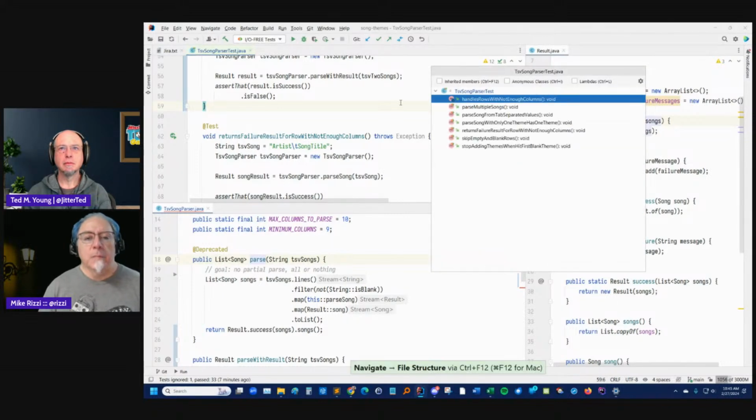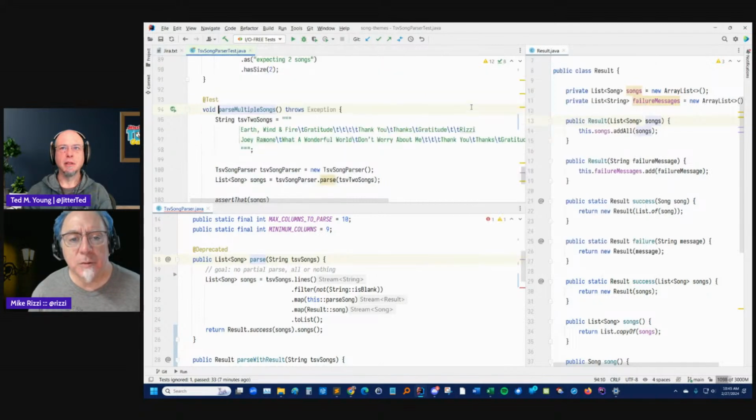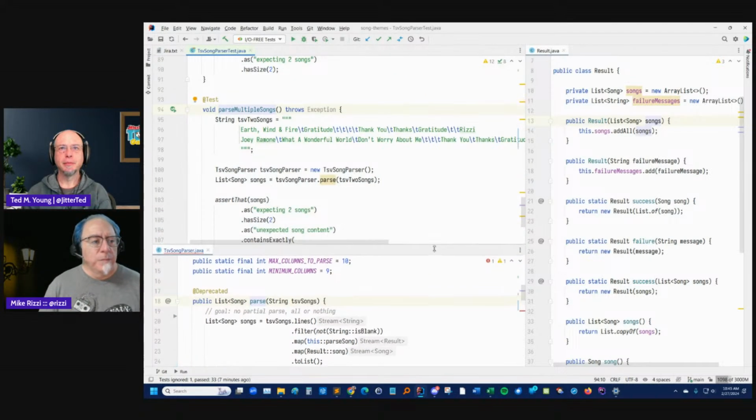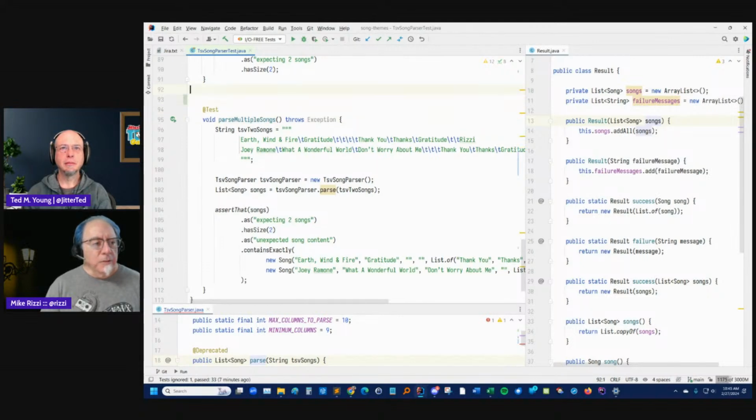So we want multiple. Oh, wait, this one. This one, right? Yep. Duplicate the whole test or just the setup? No, I think just the setup. Well, let me make a new test first.